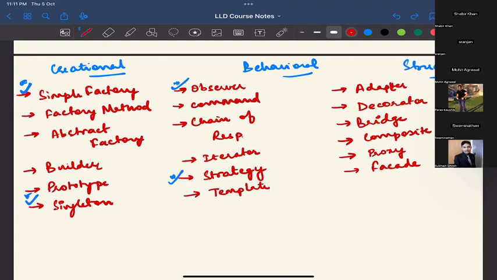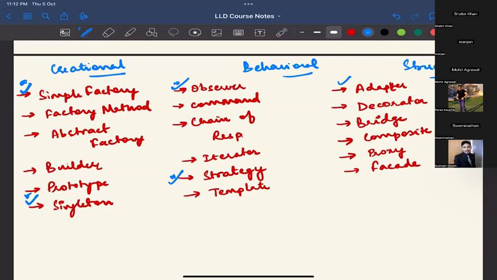But if you start writing the code of builder in an interview, there's a high chance that you won't be able to finish it in, say, 20-25 minutes. Make sense? But versus if you see simple factory, observer, strategy, or even adapter, these are very smart choices in an interview. You don't have to just show off your knowledge. You also have to be very smart in an interview and take it like a plus point, that what should you talk about in an interview.